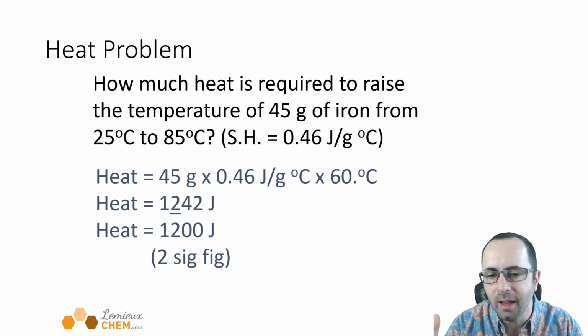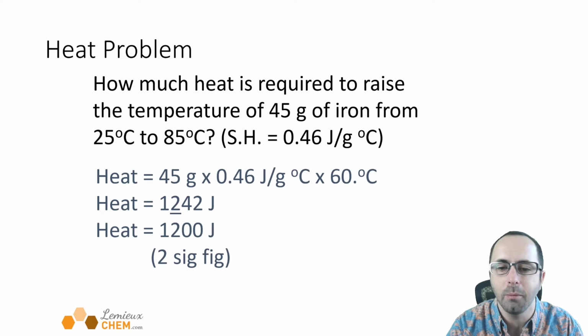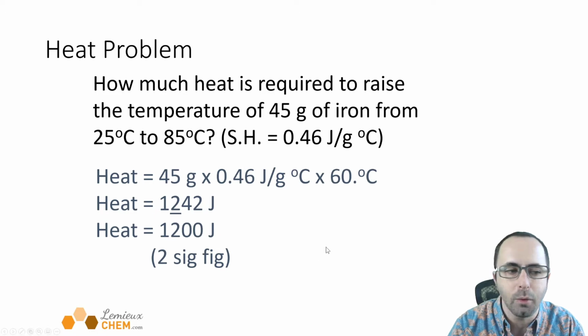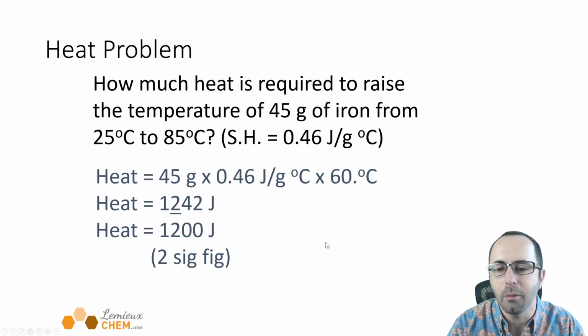So heat energy is basically the movement of all the little tiny pieces that make up all the stuff of the world. That's why we can still relate it back to moving things over a distance. They're just really tiny things, and they're moving faster when the temperature is higher. This relates to the fact that we need a certain amount of energy to change the temperature of a substance by a certain amount, and that amount is not the same. It depends on what the stuff is. Remember, for water, it takes a lot more energy to raise the temperature than it does for this iron that we just did here.